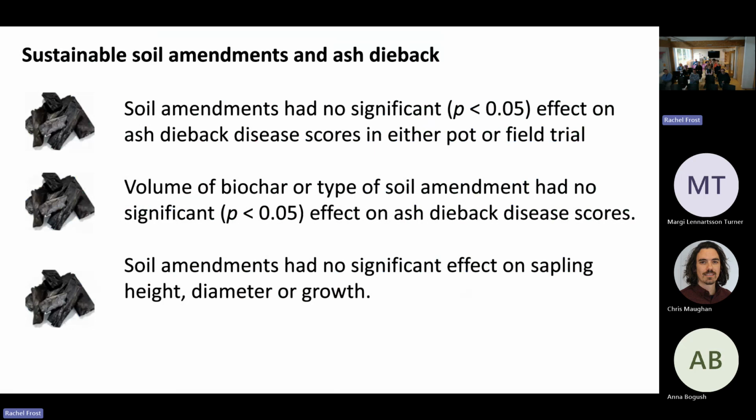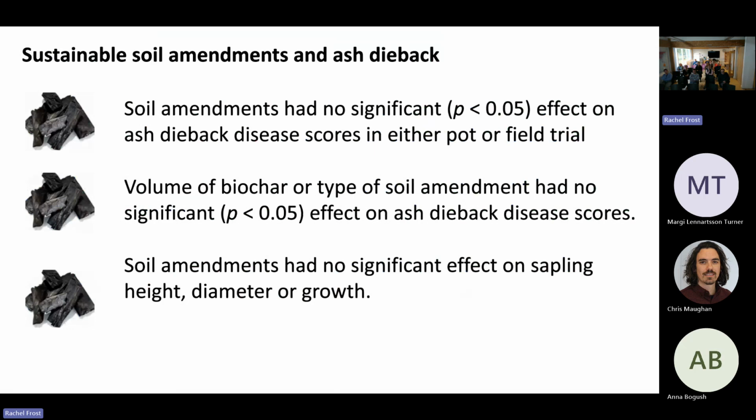So I think what we're probably seeing is one of two things. Different biochars respond very differently in the soil, and willow wood biochar might not have been the best choice. It doesn't always have a particularly beneficial effect, and there might be other wood types or other materials that might have had a different effect. But because we're taking a sustainable approach here, willow grows prolifically. You know, I think we've got tons of willow on this site, so it's readily available for farmers and landowners to be able to coppice and convert into biochar. So whatever material we're using, it needs to be something that landowners can readily access and is not too expensive.